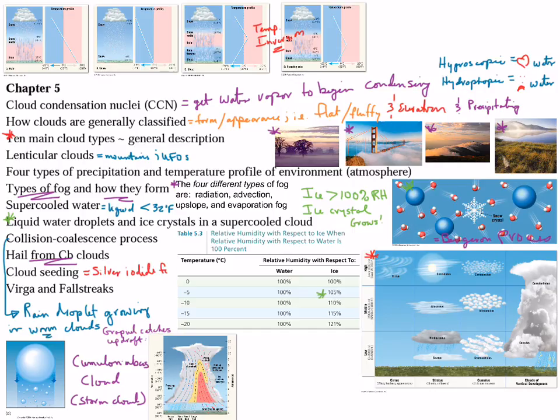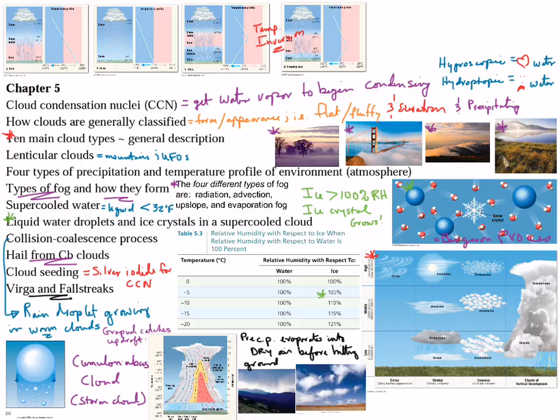Okay. Cloud seeding, let's see what I did for that. Basically, it goes up here. We said cloud condensation nuclei. You sprinkle those in your atmosphere, hoping to get condensation to begin. And then these two phenomena, virga and fall streaks, are very similar. Basically, a cloud is dumping, but the precipitation doesn't reach the ground. You can see it's dumping, but it won't reach the ground because the air is so dry. You had a homework question about that, about the air having to be dry. I believe this is virga and this is fall streaks. So this is rain and this is snow.